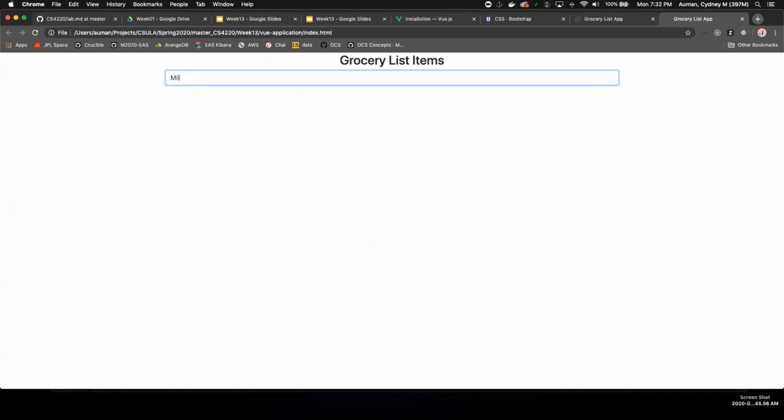Okay, so if I do milk, here we go. So bread, cookies. Okay, so first you can see still shopping is working. And if I check it off, you can see that the in-cart count incremented to 1, still shopping decremented to 2, and cookies here got the strike-through applied to it. So we'll go ahead and remove bread. And so you can see bread got removed, right? We have one item we're still shopping for, which is milk, and we have one item in the cart, which is cookies.